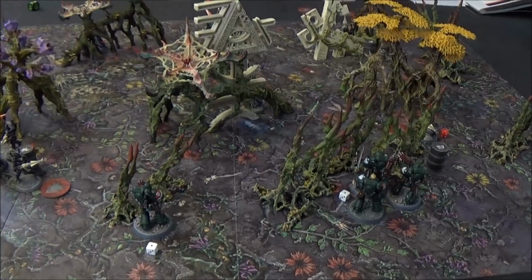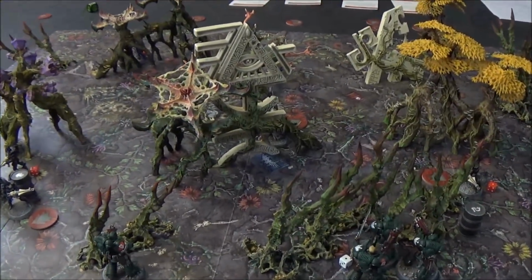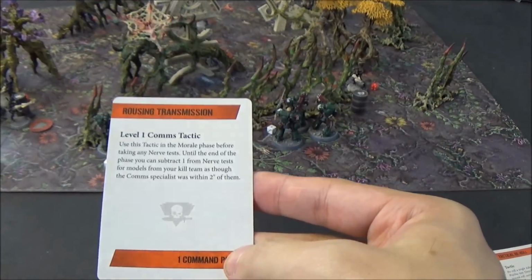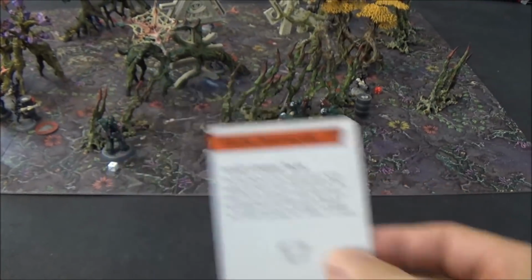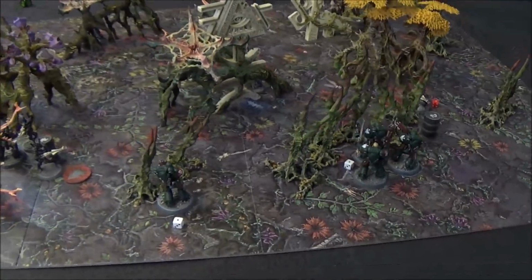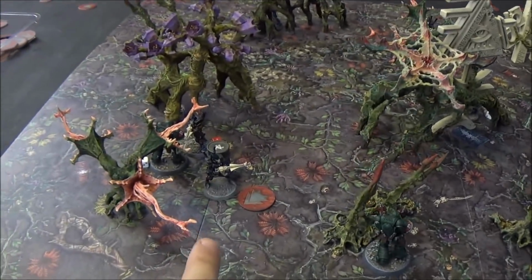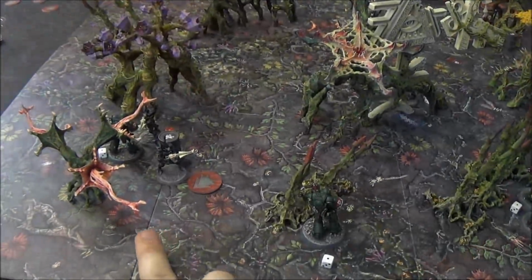So the Eldar, knowing that it's going to be a tough round for them here, they've played level 1 comms tactics. So this is Rousing Transmission. So for everyone on the board, you can subtract 1 from nerve test. So that's going to negate the mission rule. So the Eldar lost 5, and ultimately it's going to end up like this. This guy needs a 3 because he's got 1 guy in support to hang in there. Okay, so he passed on a 2.